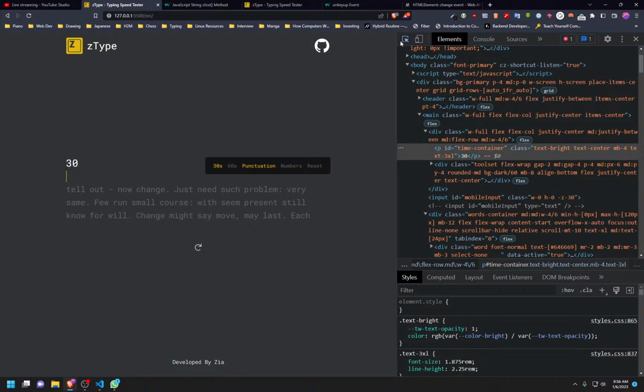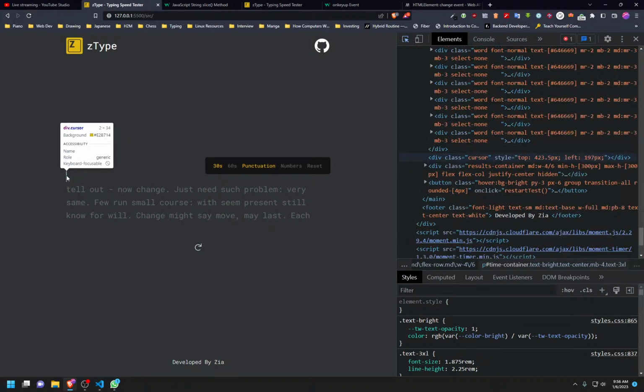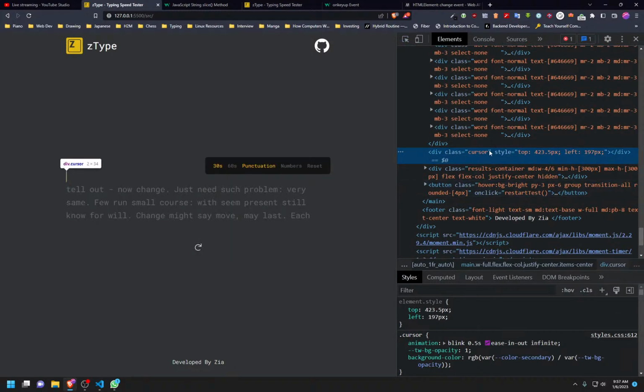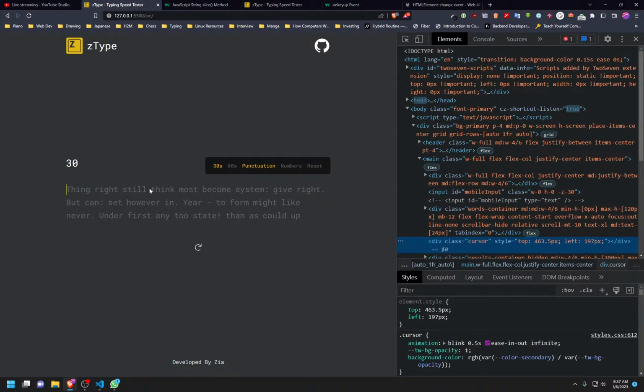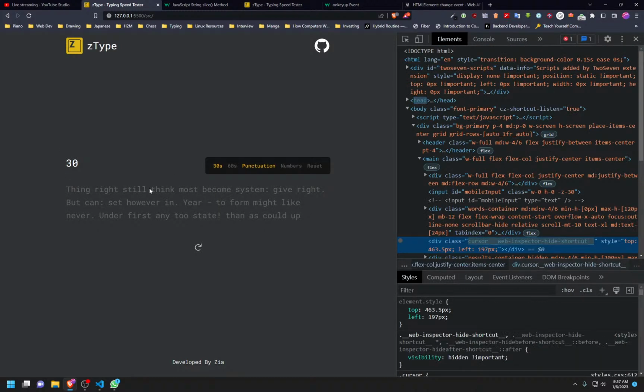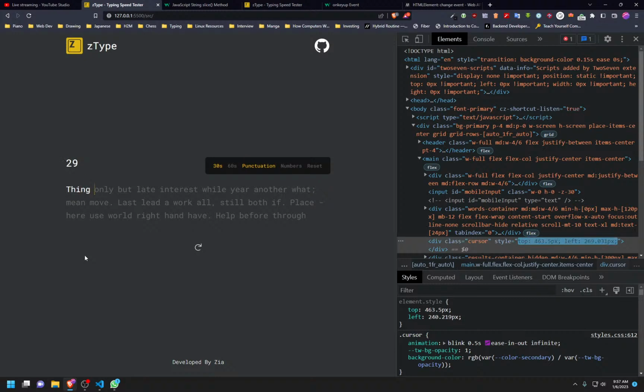Then why is it like one line above the... Let's try again. Works fine like this.